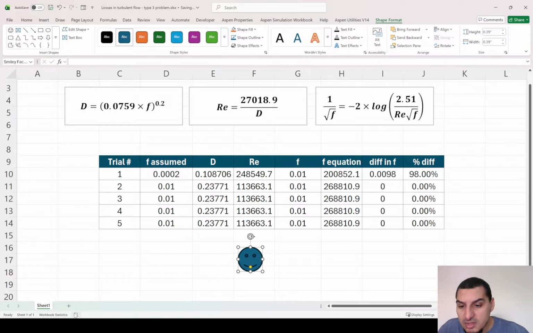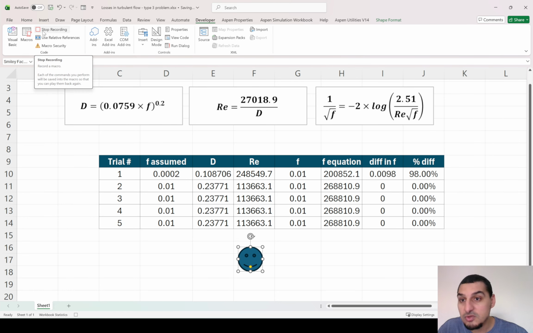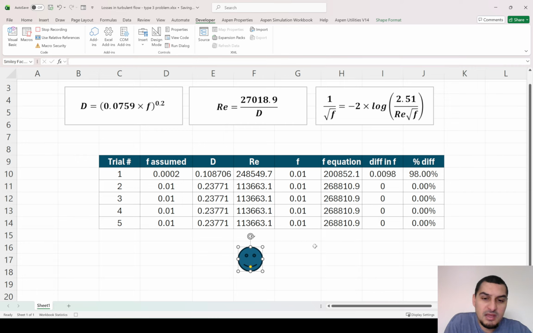So now you'll see here there is this square button at the bottom, and this square button is saying a macro is currently recording. And if you go to the Developer tab, you'd see that it says Stop Recording. It means that it's currently recording. So it's going to record every step you do, every step. And that's why I prefer you don't go through a lot of steps. You just do what you want to do very precisely, without any extra steps.